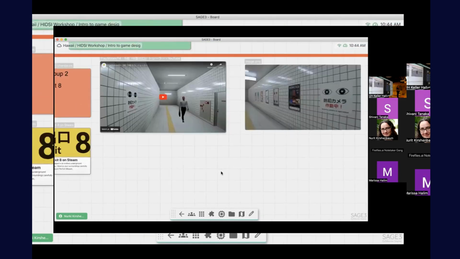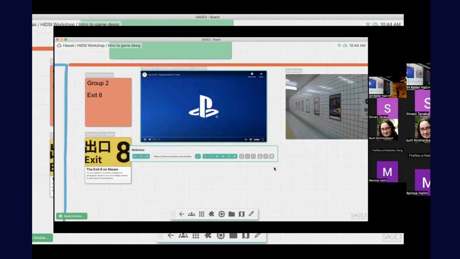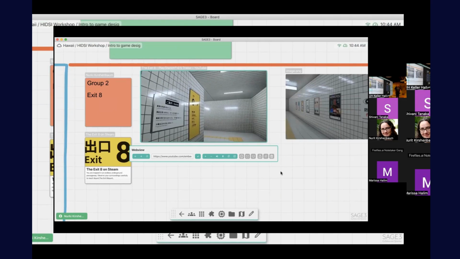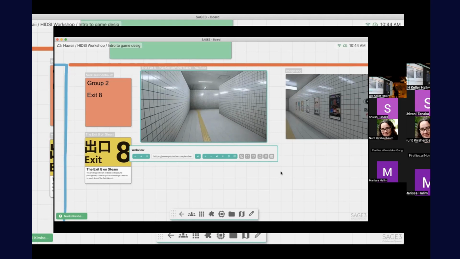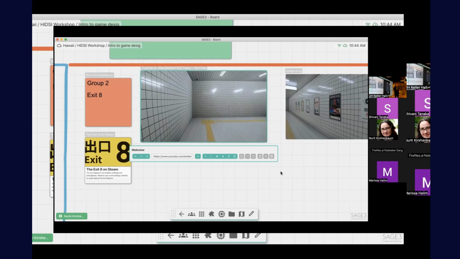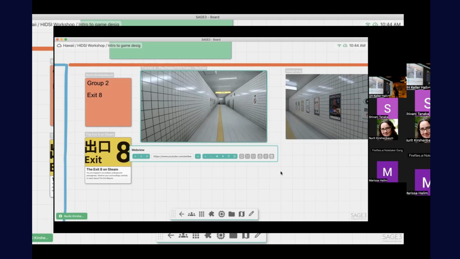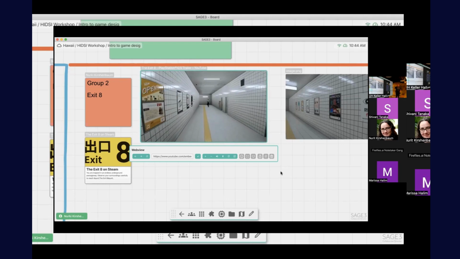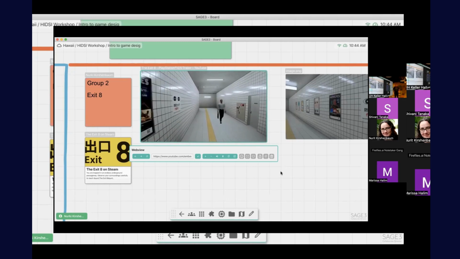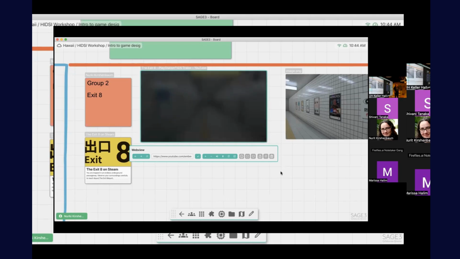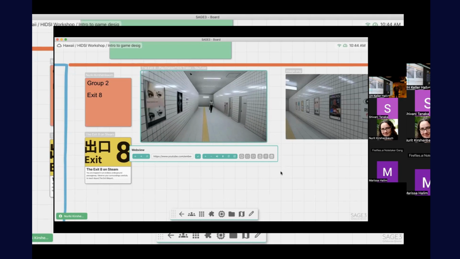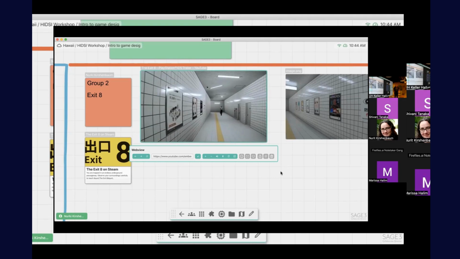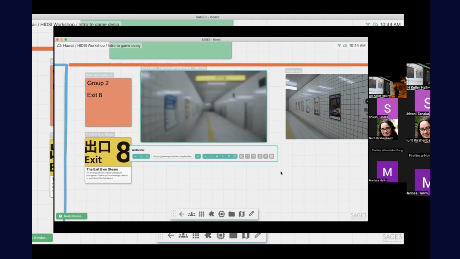So this Exit 8 game. This is a game that, interestingly, in terms of what you actually need to do, you do very little. You walk, but you need to decide if you're going to walk forward or backwards. If you walk forwards, you get to see this tunnel and the posters and this person walking at you. But sometimes something is going to be different in that tunnel. And when something is different in the tunnel, you're supposed to go back. So it's a very subtle way of playing spot the difference.